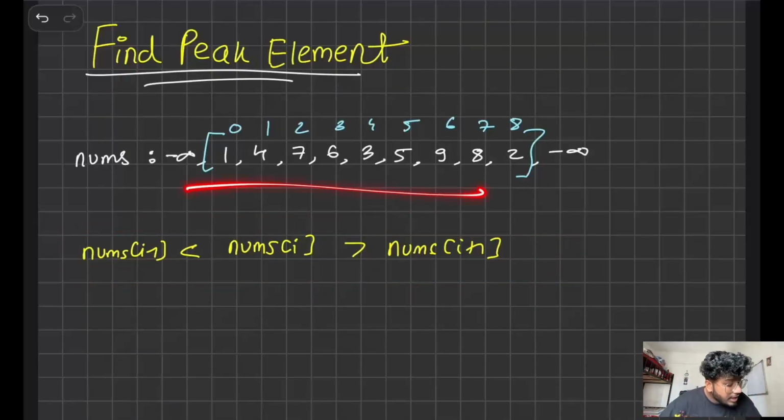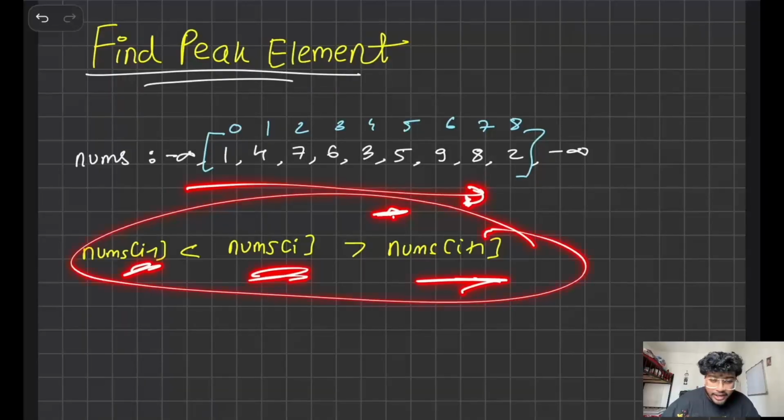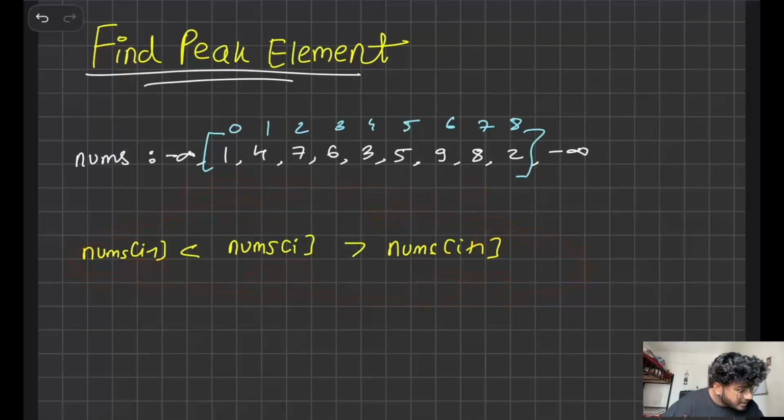I would traverse the array from left to right, and check the previous element, the (i-1)th, and the (i+1)th element, and check whether this condition holds. If I'm at the 0th position, the previous does not exist, so I consider it negative infinity, and the next is 4. Is my 1 greater than negative infinity? Yes. Is my 1 greater than 4? No. So this 0th element cannot be my peak.